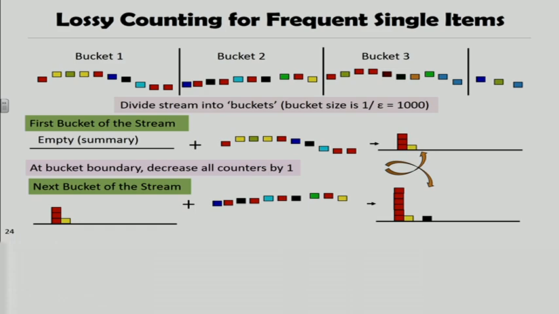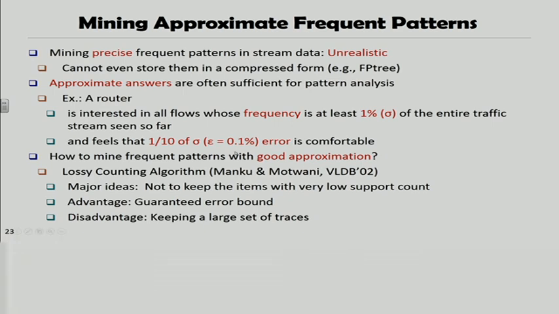Now you say, I want to be even more accurate. Your 0.1% is too much; I want 0.01%. What is your bucket size? 10,000, right? So it's very easy. And for your laptop, a 10,000 bucket is nothing, right? That's the reason that even though he reduces counts, the miscounting stays small.